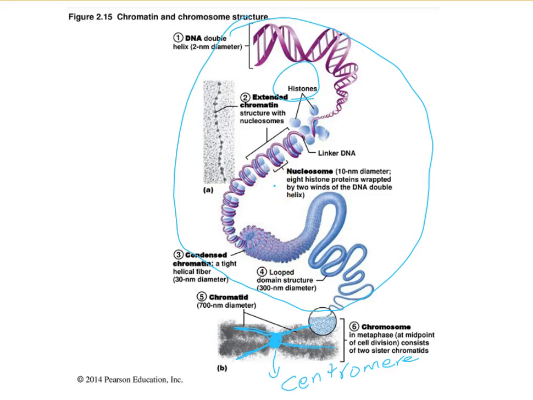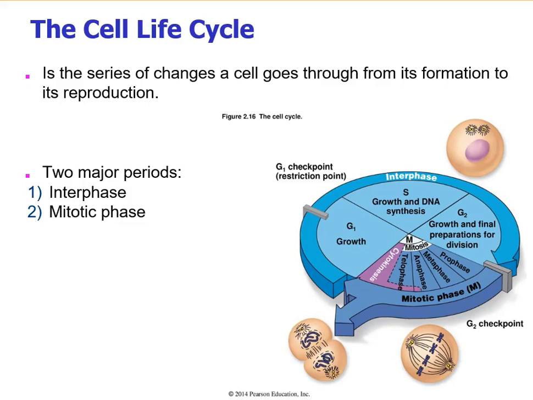Okay, so far we talked about the nucleus, which is the control center of the cell, the genetic material which is running all the activities in the cell for the living organism going to be found in the nucleus. We talked about the nuclear envelope, the nuclear pores, the nucleolus, what is the nucleolus function or job, and then a little bit we discussed about the genetic material, structure and form as chromatin, chromosome, DNA, and now we are going to talk about the cell life cycle.